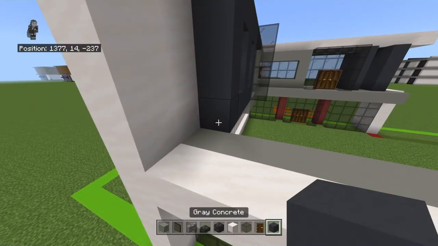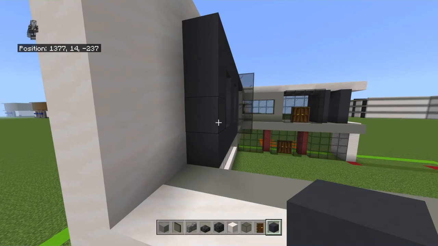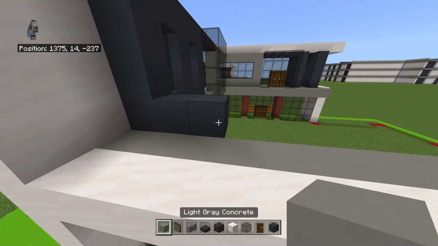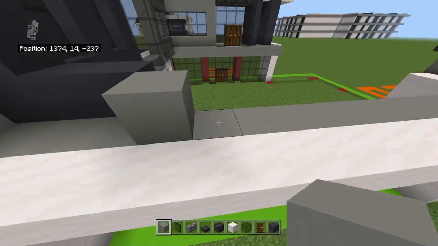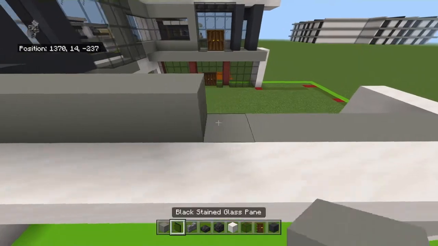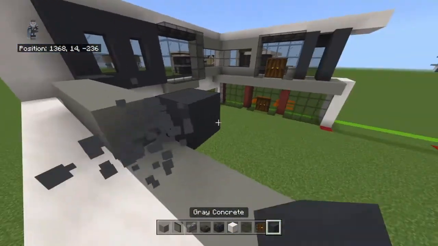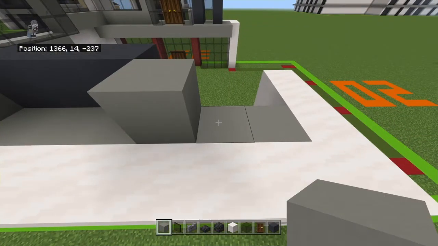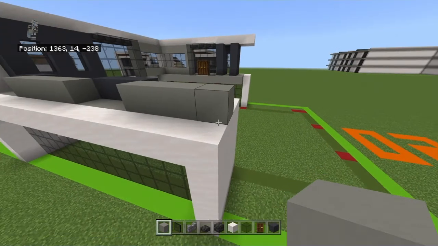Alright, so, coming to this gray concrete here, the one with the two 1x2 windows. And you want to bring the bottom gray concrete right by 2. Then go 4 diagonally to the right with the light gray concrete, so again, towards you. Right 4. Back diagonally to the right with the gray concrete. Right 2. 4 diagonally to the right with the light gray concrete, and right by 3. So that should be on the edge. That was something I also kind of hated doing, but it's, I think, particularly fine in enough of a way. But there are ways to make it look a little bit nicer if you don't like it being flat, and I'll talk about that in a second.